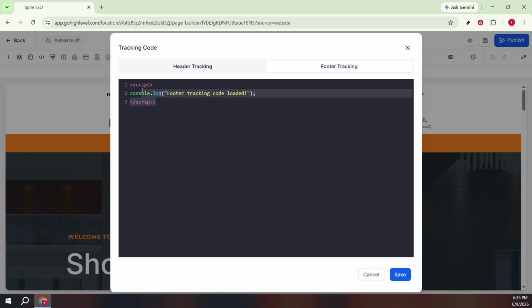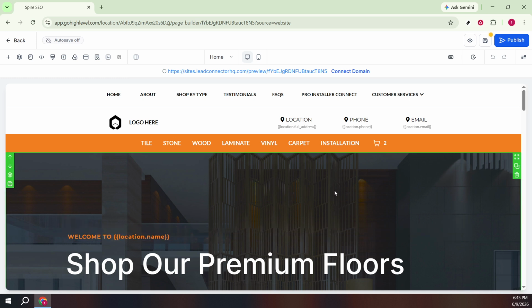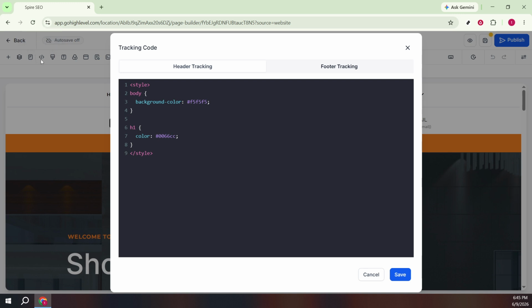When you're done, click Save. Saving locks in your changes. If your site uses publishing or versioning, make sure the page is updated so the changes go live. It's a good idea to open a preview or a new browser tab to confirm everything is working. If you don't see the expected result, clear your cache or use a private window. And double check whether your provider required header versus footer placement.